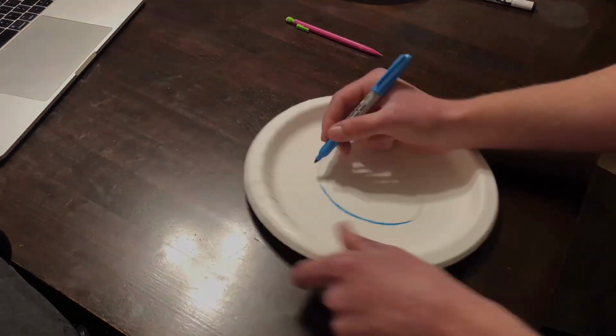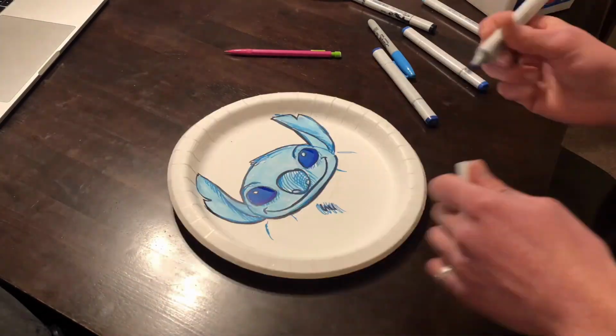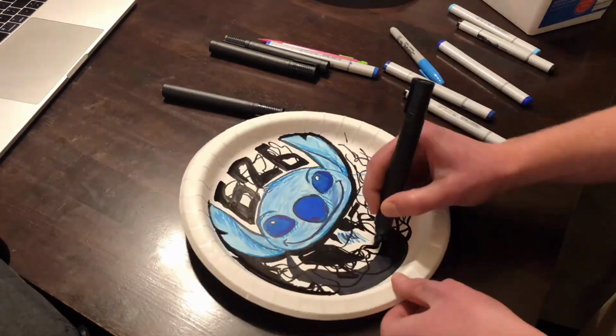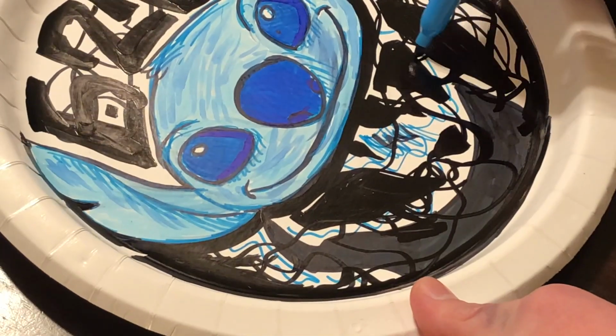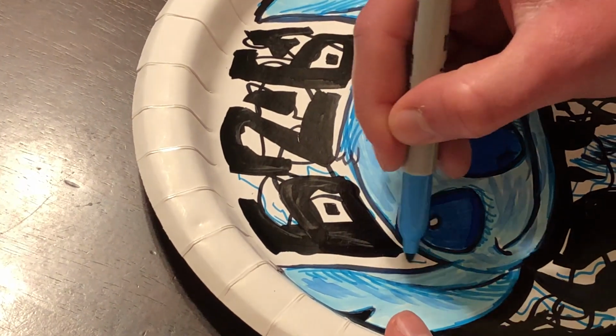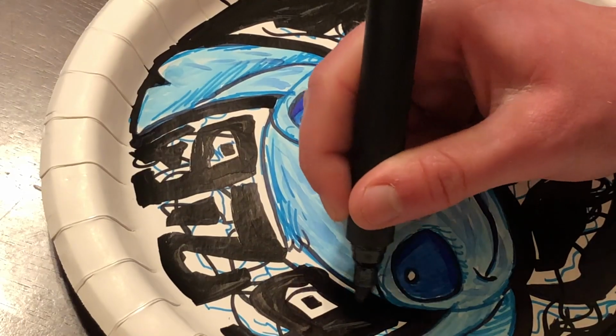Not really knowing what I wanted to do with this project, I just started out drawing characters that I liked, so I started out with Stitch, worked my way around from there. And you'll see with the black, I try to put little somethings that correlate with who they are. So Stitch has a 626 in the black, and you'll see that other characters have other things too.